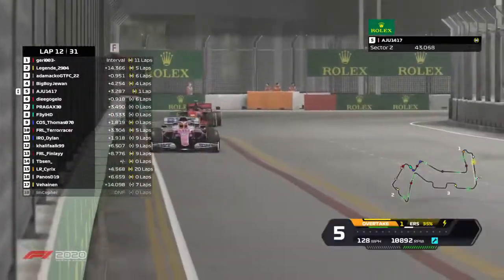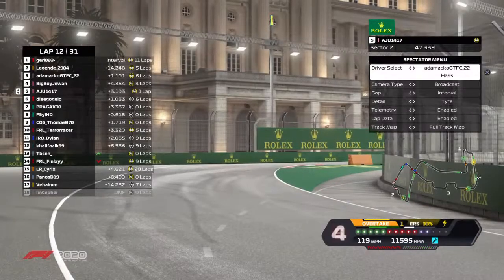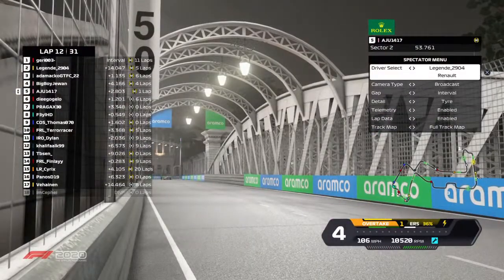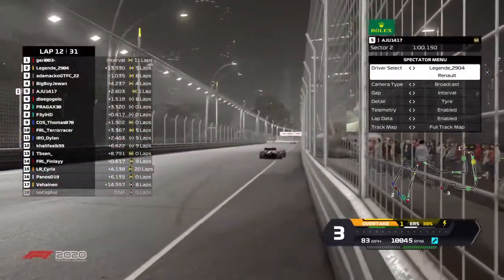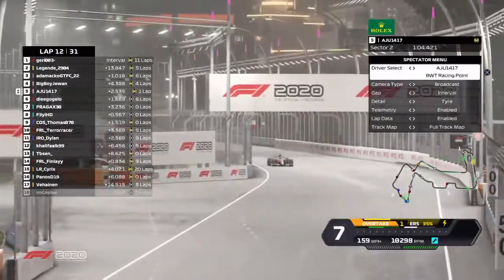And his next target will be his teammate, currently in 4th place. As I know, it was exactly there, 2nd off Legende. As Legende's gap to Jerry is 14.1 seconds. So Legende could make a 2-stop work in Singapore, which could be very interesting. So we'll keep an eye out.